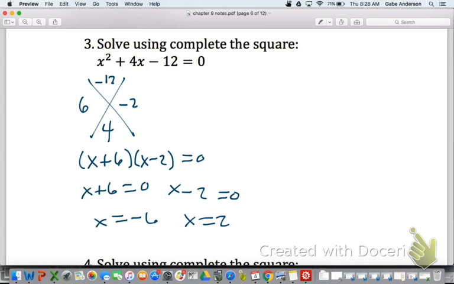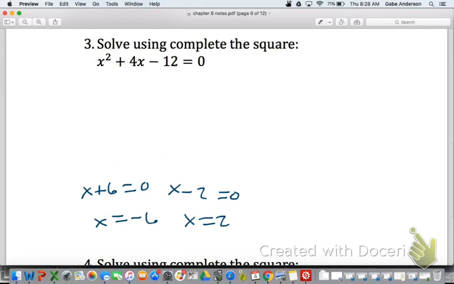So in the past, if this had showed up in chapter 6, I would hope that you would have a good chance to get this right. What I wanted to do with this is point out to you that there's more than one way to solve these, and I also wanted to show you that based on what you've learned in the past, those are the answers, aren't they? Now I'm going to erase all this, and I'm going to show you how to actually solve this using completing the square, but let's remember that -6 and 2 are the answers.